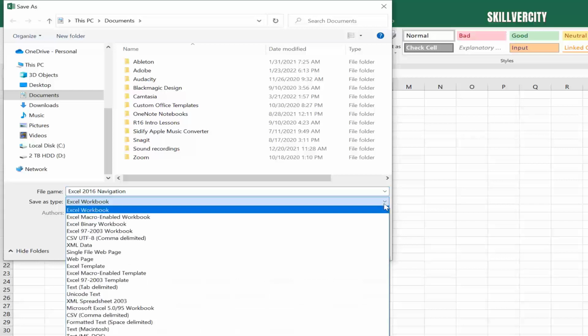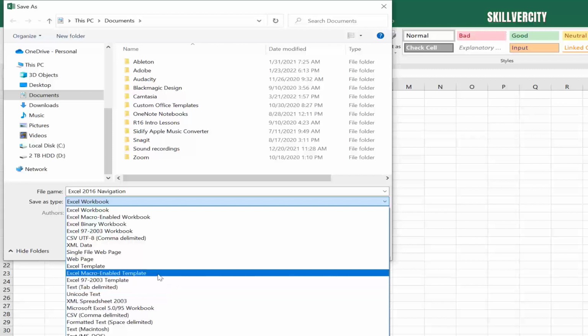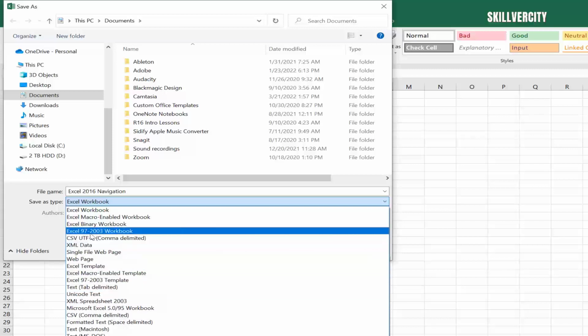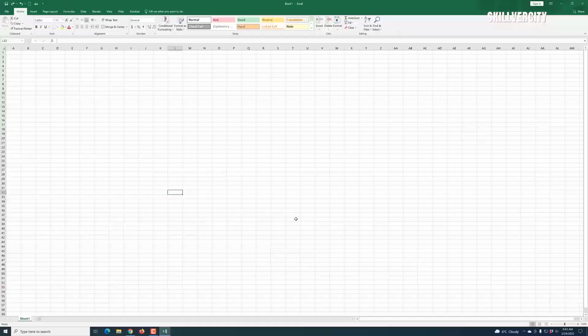We can also save as many other types, including PDF, CSV, text format, and most importantly for me, you can save as Excel 97 to 2003, which is an old version of Excel. As I mentioned earlier, this is important if you're going to be sharing your work with people that use older versions of Excel. Let's cancel that.